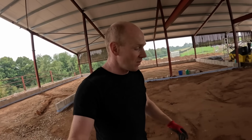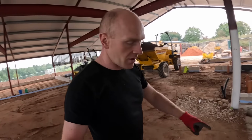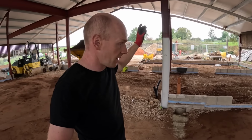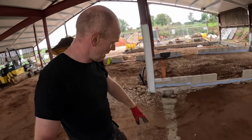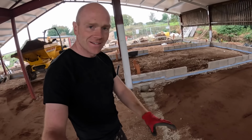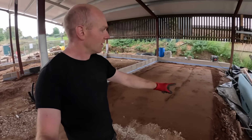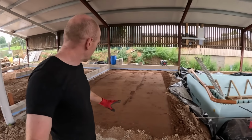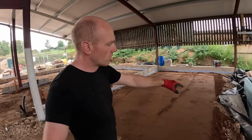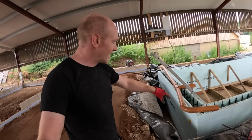Drainage was the big thing, and we just had to focus and get on with it, so I don't know how much of that I filmed. The long run, which serves the annex and a stack from upstairs, runs along here. We've taken out this last section here. It was all right, ready to go, but I realized I could just simply disconnect it. It's propped up over there on the pool. That means I can get in here with the roller, with the dumper, and more importantly, we've got a pour mass fill this footing at the end of the pool.